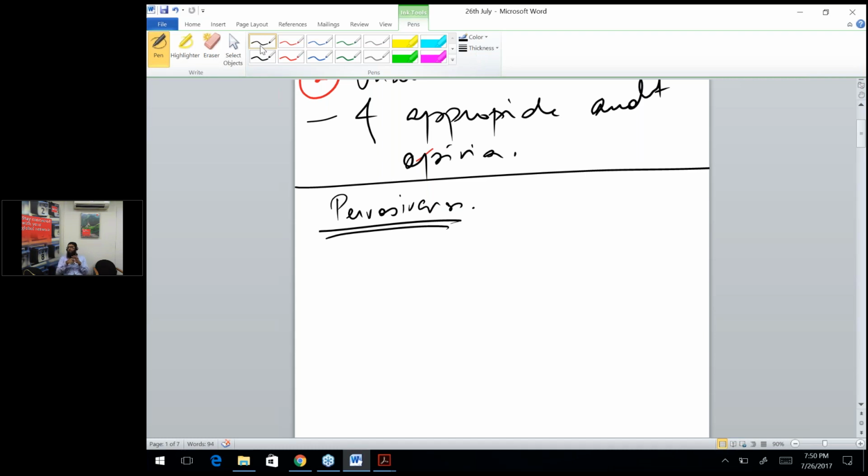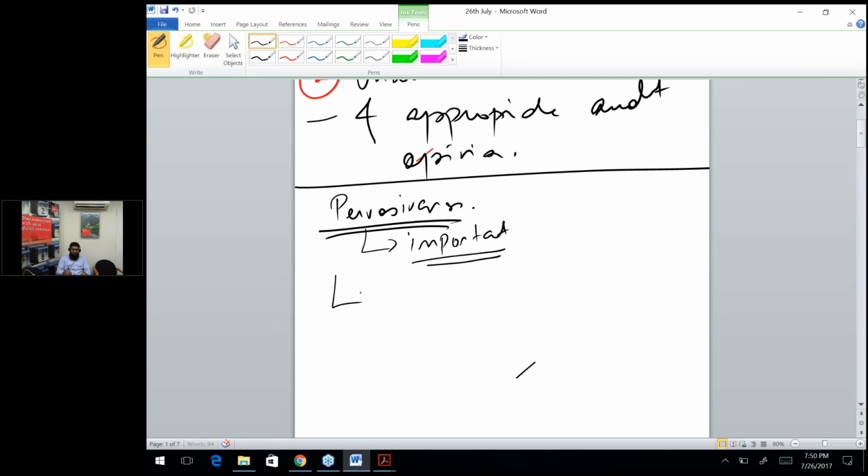Now, what could that matter be? That matter could be that the entity has not stated the inventory correctly. The matter could be that you are unable to access the inventory of the company, therefore you cannot confirm whether the entity's inventory is correctly valued, etc. So what is pervasiveness? Pervasiveness means that the matter on the basis of which we are modifying the opinion is very important, very significant.